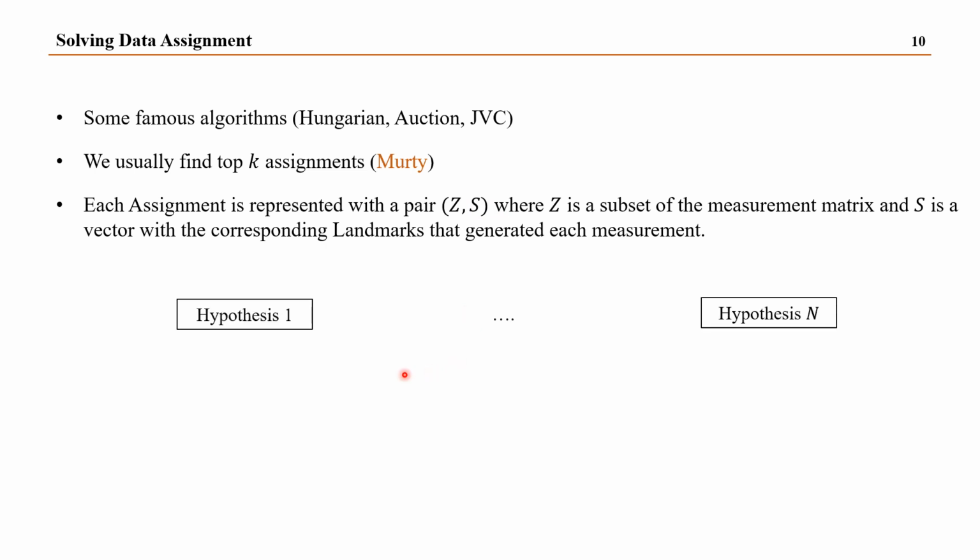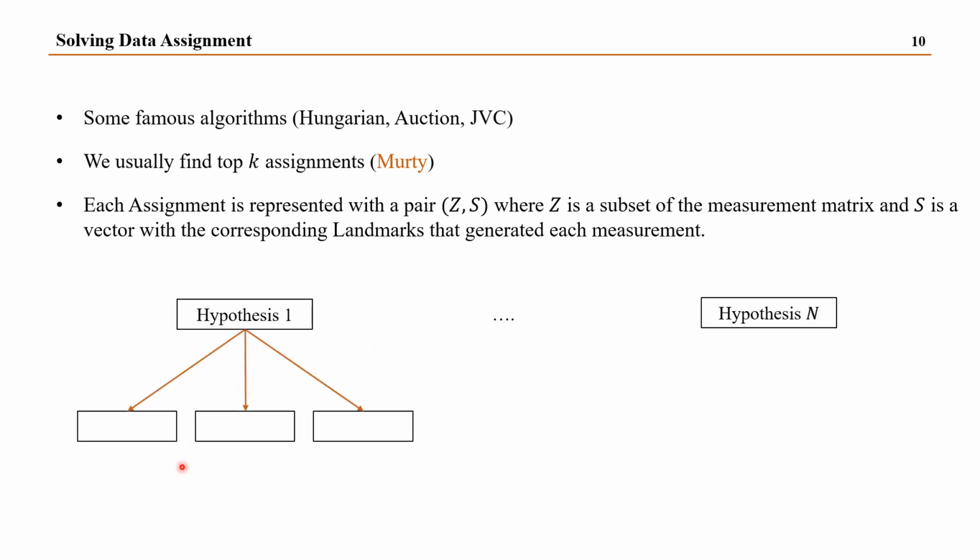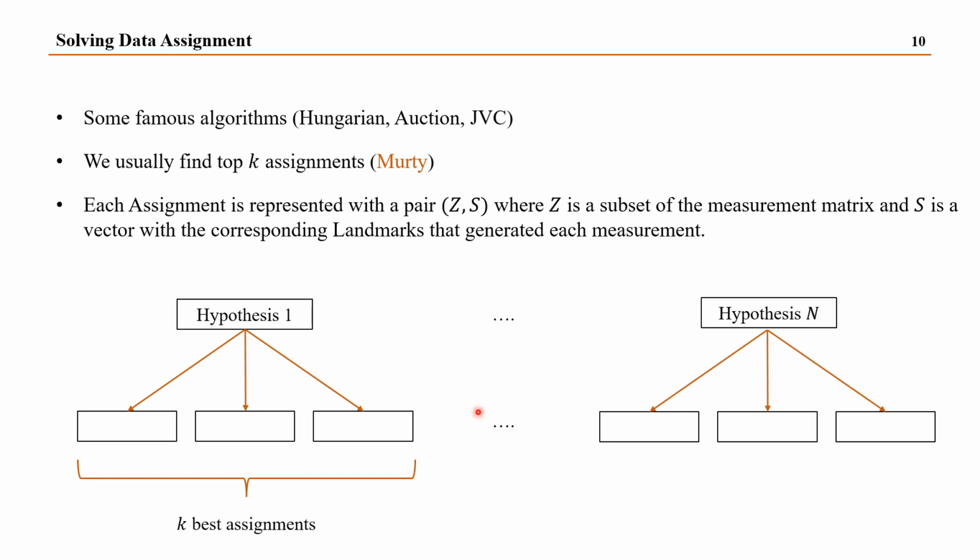Now, the hypothesis would look something like this. Let's say at the beginning of the iteration of the Kalman filter, we have n hypotheses. When we are doing the update, hypothesis 1 would split into k different hypotheses. Each one is updated with one of the top k assignments. So this will multiply the number by k, of course. It could be k, it could be less, depending on how many of those assignments are actually viable. The same will apply to all other hypotheses, and the same for hypothesis n. It would be updated into k different versions, each one with an update step using a certain assignment of the top k assignments.